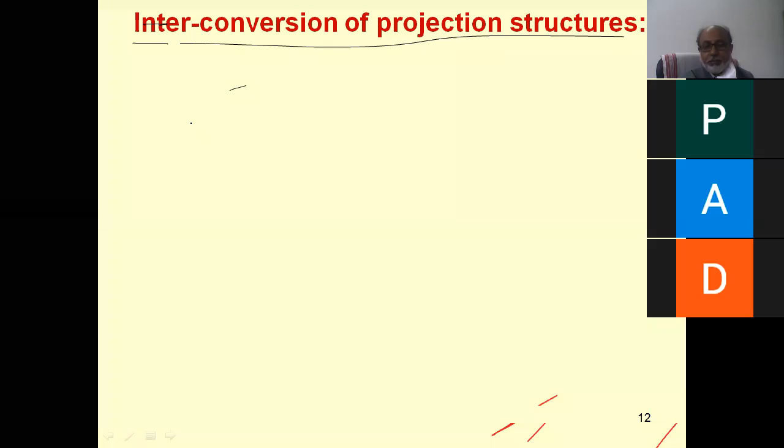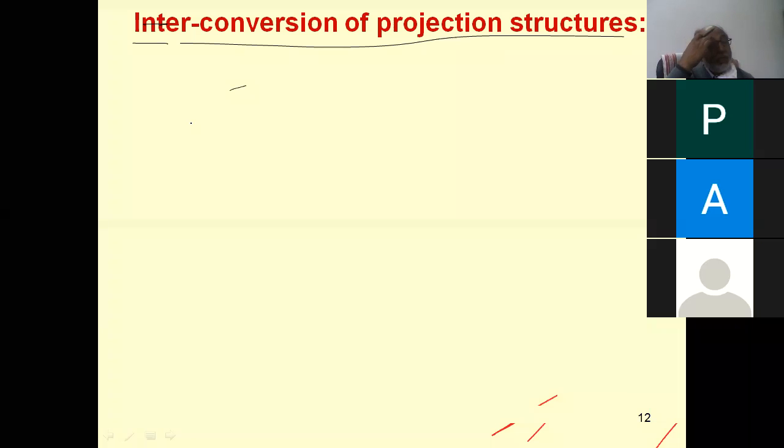Sir, yes. In Sawhorse projection, the rotation, which carbon should we rotate, front one or back one? You can rotate anyone. Here I have shown it just by rotation. Anyone can be rotated. You see, this is eclipsed conformation, right? This is the front carbon I have rotated. I can also rotate the back carbon. Anyone. But which one you are rotating, that should be mentioned, whether you are rotating the front or back side, so that the position which is changing, you can understand.